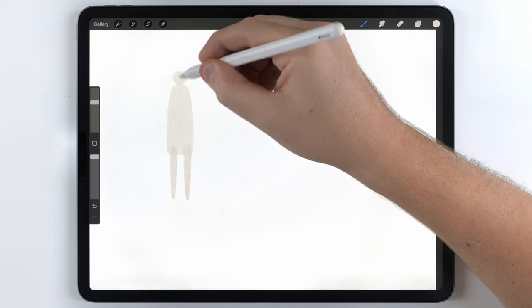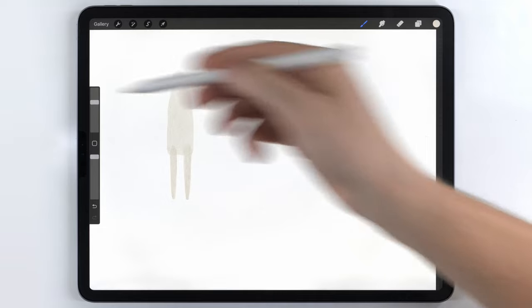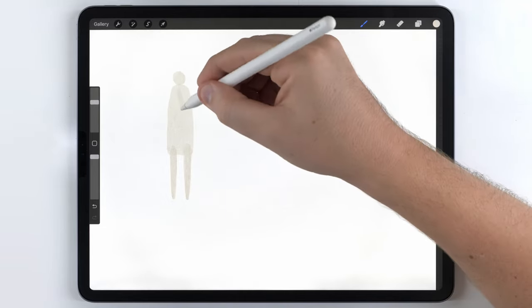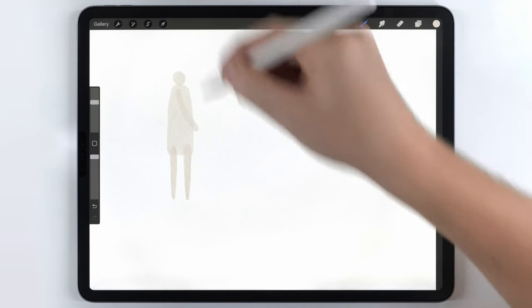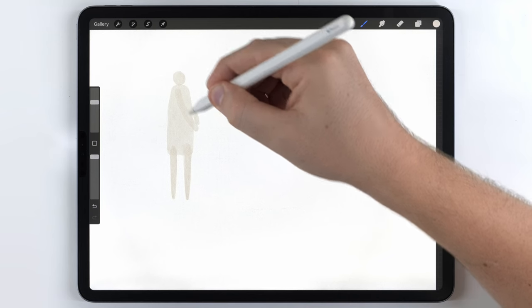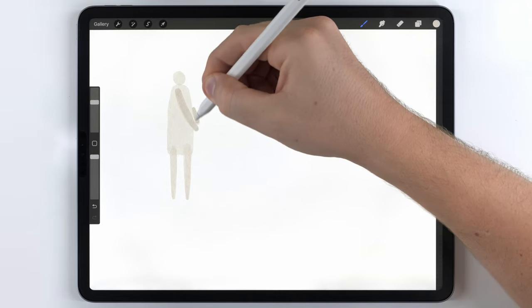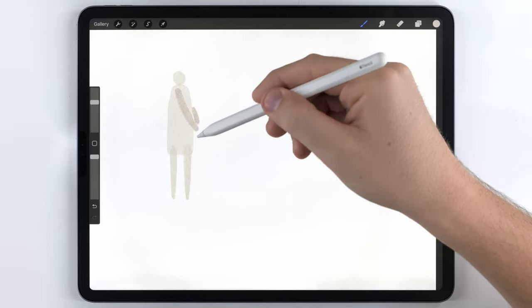I'll add a head. And then for the arms, so this guy's skating this way, I want him to be kind of holding his hands behind his back. I'm just going to do an arm that curves back like that. And then the arm on the other side is just going to be barely visible there. And to make this stand out a little bit more, I think I'll darken it. There we go.